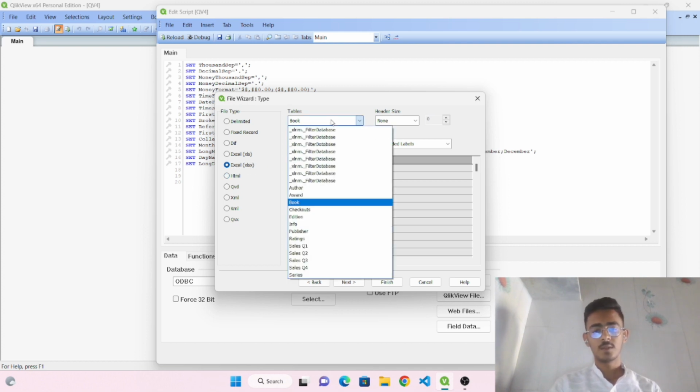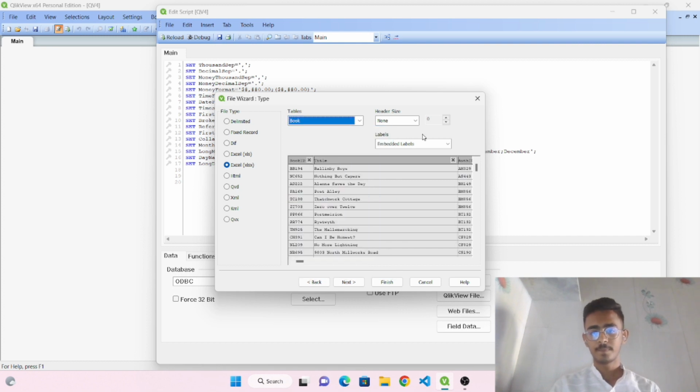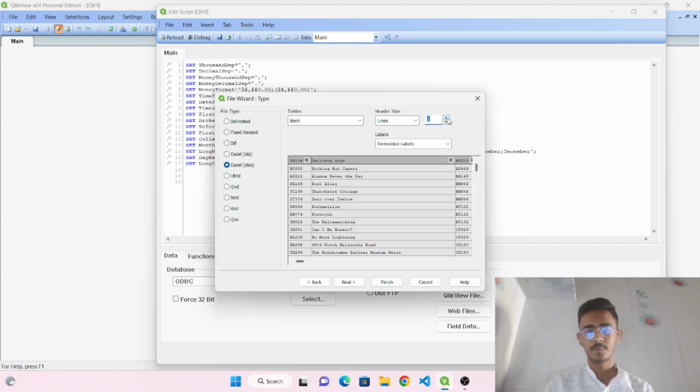Here, in tables, whatever columns you have in your data set will be shown. Now header size, by default it is none, but if you want to make any line the header, you can go to lines and select the line which you want to become the header, just like this. For now, I am choosing none.